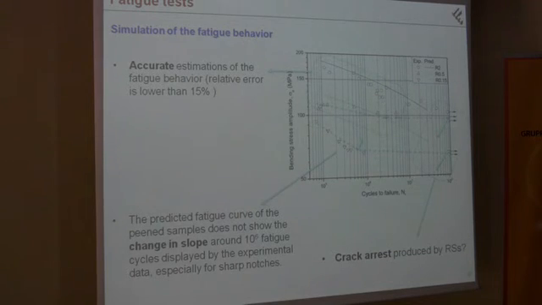The first aspect can probably be explained by the fact that we use a critical length that is not correct for the short fatigue life. In the literature, it is suggested to use a different critical length to simulate the results for medium and short fatigue life. In the second part, probably, we are not able to account for a phenomenon of crack arrest due to the very steep gradients of stress that we have introduced into the notch root, that we have seen in the reproduction of the residual stress profile.